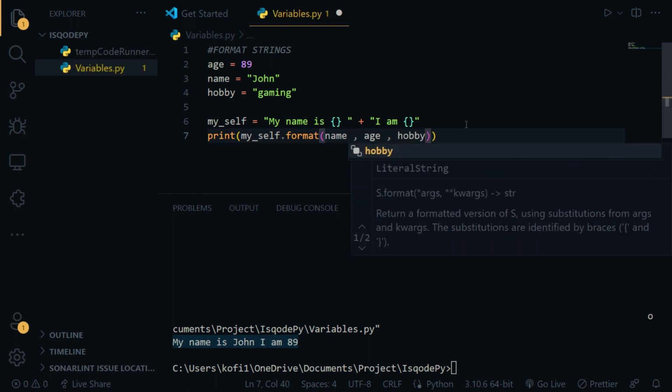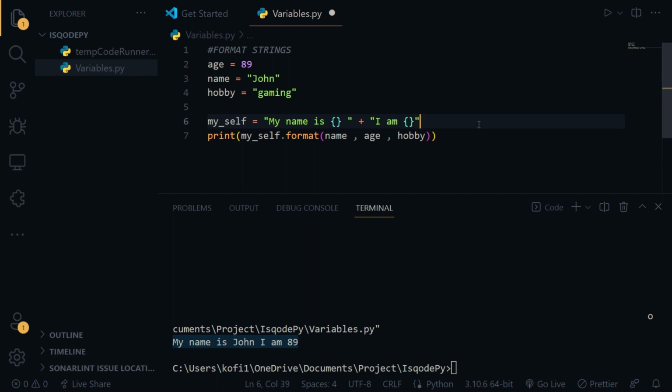Very good. Then we can choose from here what we really want to appear. So let's say my name is, I am, good. So let's add a hobby. So I like this. You see, good. So we can actually choose what we really want to appear inside. You realize that? Good.